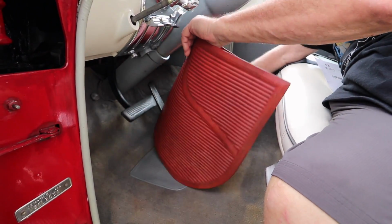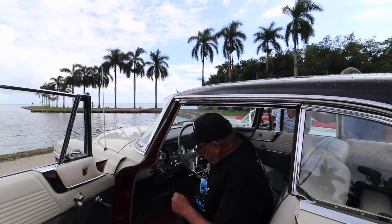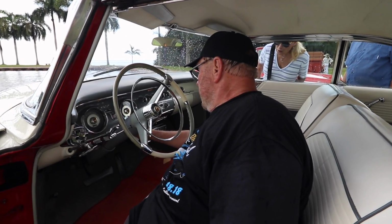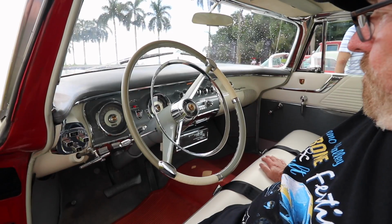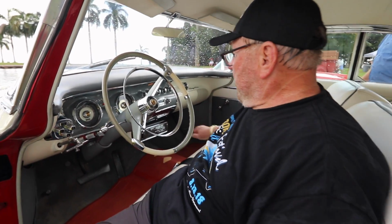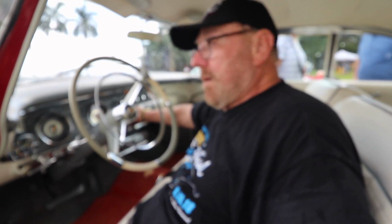Where did I put the keys? Is a good question. So, these radios were tube radios, so it takes a little while to warm up. For the radio to warm up? The tubes have to warm up before the radio will play. Because it plays disc? No, just regular, only AM.